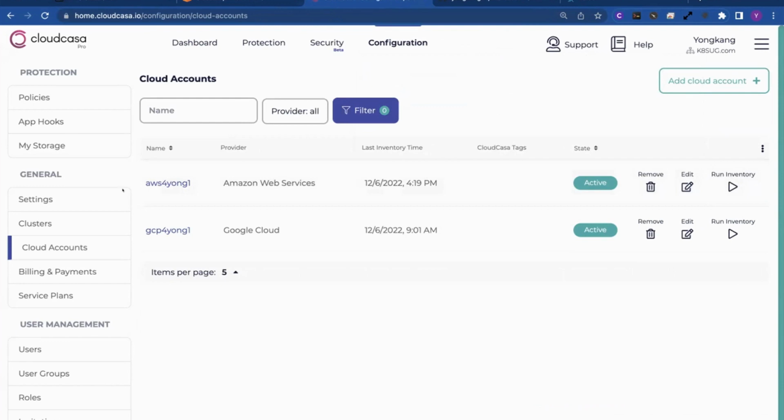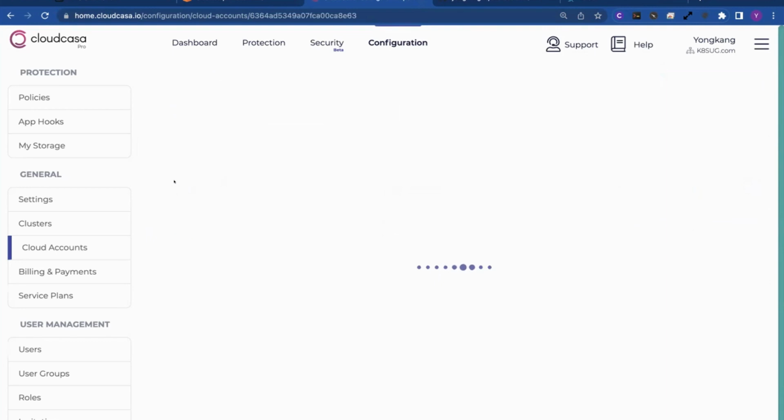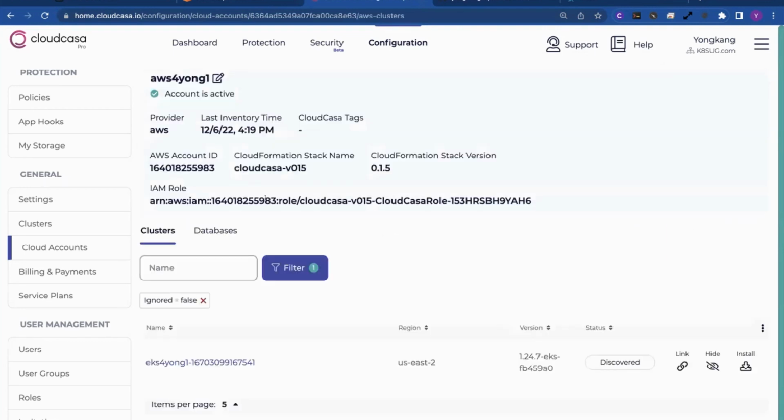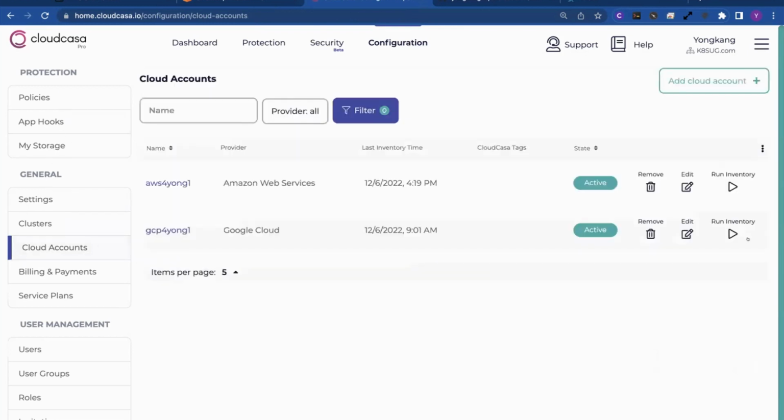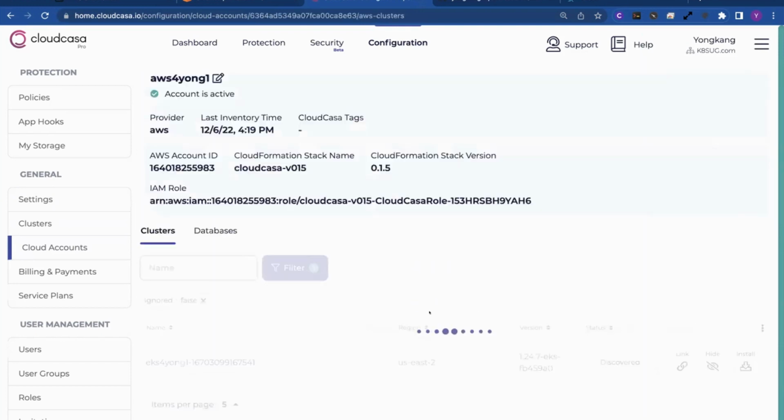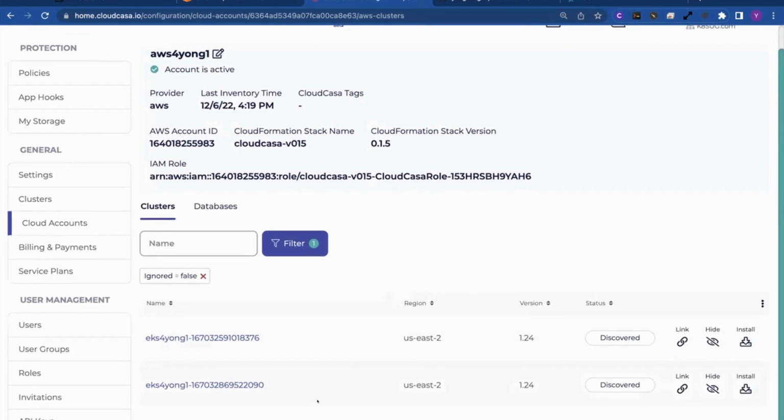And once I have the AWS account here, by default it will automatically scan your cloud to see how many clusters you have. You might have created some new clusters, so you also need to scan for your new cluster, right? For now, if you don't want to wait, let me show you the cloud. Click the cloud. See, I do have a cluster here, but that's my old cluster. I haven't done the re-inventory yet. So if I go back to the last step and run inventory, it will discover your current environment to see what clusters are inside there. If I click the cloud account here again, you will see, yeah, I got 2 clusters.